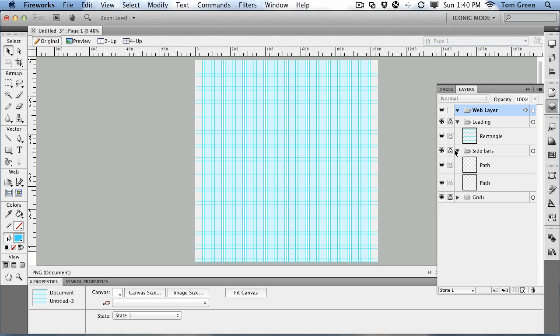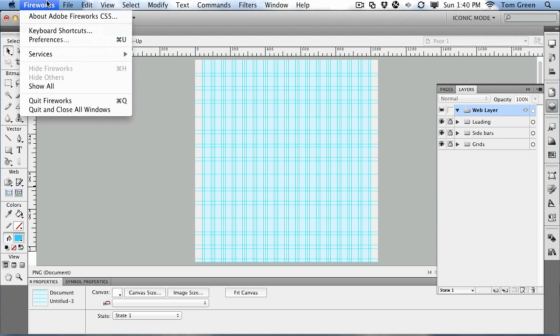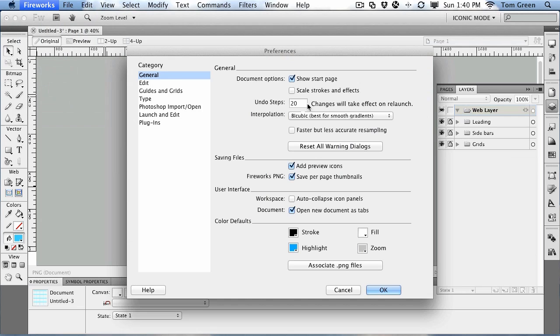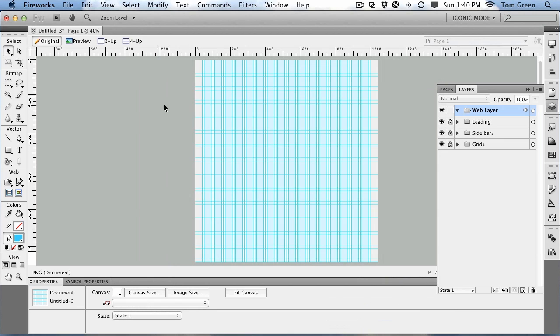So in this exercise, what I've done is I've shown you how to use a template, how to change a template, how to choose a template, and some of the things that you can and cannot do with templates. Remember that one of the keys is not to introduce distortions, so make sure that when you're in the preferences, you deselect scale, strokes, and effects. Now, if you have deselected, this is going to be for all documents, so you might want to reselect it after you finish your work. At this stage of the game, you might just want to save this file because what we're going to do is start building on it.